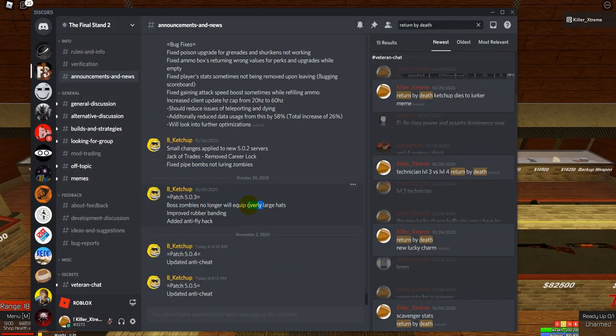Boss zombies will no longer equip large hats. I don't know if any of you remember the Muffins and Twinkies Boss Zombie or whatever. Like these zombies with huge hats, and so the hats would actually provide extra head hitbox, and so you could nuke them with headshots very easily, or they would just block shots from reaching the other zombies.